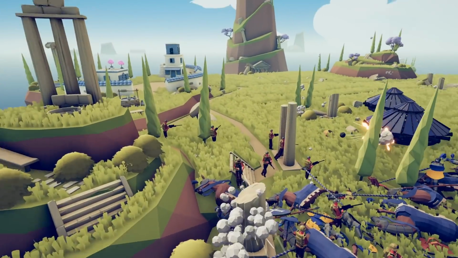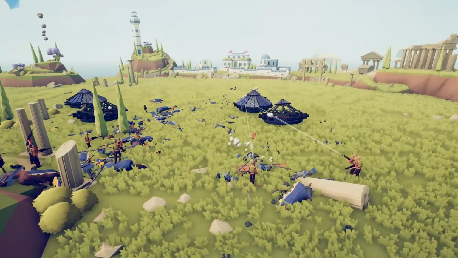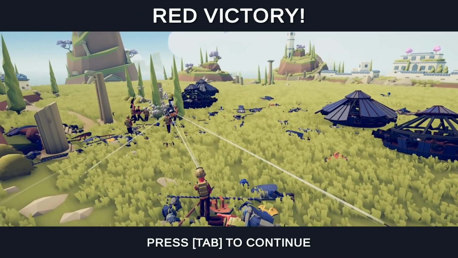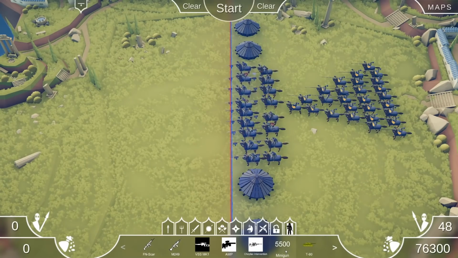Wait, have these guys abandoned their posts? They've abandoned their posts, and they're still probably gonna win! You gotta be freaking kidding me, man. We got an M249 and an FN SCAR, which I think FN is Fabrique Nationale. Is that Belgian or Dutch? Oh my god, I just realized that there's miniguns in here.